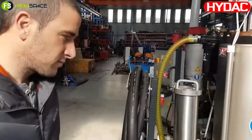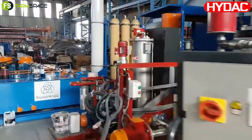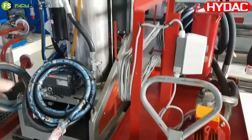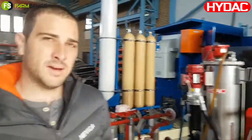I'm with you. And some of the other machines that you've got here? In conjunction with that, we also have one of these units. This is one of our smaller ones at the moment. It does offline filtration. It's literally a motor pump set that runs oil through the filter back into the plant, and we plug that on as a kidney system. So while your plant is in operation, we can filter the oil. We also use smaller units for transferring oil from a drum to a tank, so you're always putting clean oil into a tank.